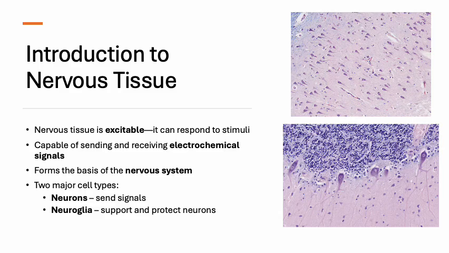Nervous tissue is specialized for communication and control. It is excitable, meaning it can respond to stimuli, and it can transmit electrochemical signals rapidly over long distances. The tissue forms the structural basis of the nervous system, including the brain, spinal cord, and peripheral nerves. Nervous tissue allows the body to sense changes in the internal and external environment, process that information, and coordinate the response. Without this rapid communication system, the body would not be able to maintain homeostasis or respond effectively to environmental challenges.